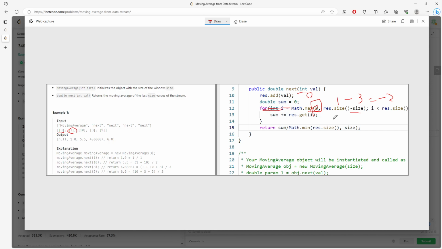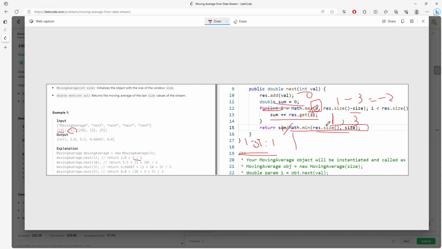My result size after I add is 1, and the size I initialized is 3. So I only have one value in the list. So I say 1 divided by 1, not 3 but 1. So you will get the correct average.